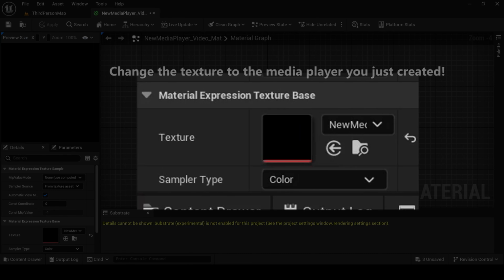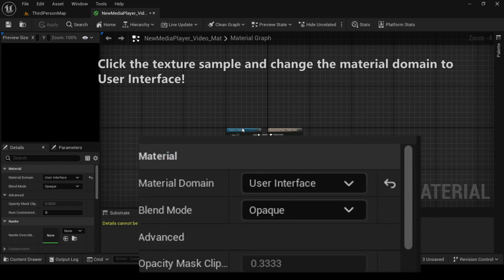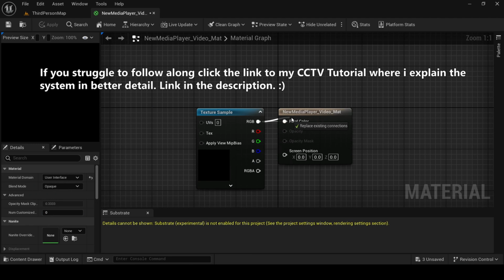We're going to change the texture in the left bottom corner to the one we just created. If you click the drop down box, it'll show you. Then if we click off into the open space, it'll give us this set of values, and we're going to change the material domain to user interface. Connect the RGB value to the final color, click apply and save.